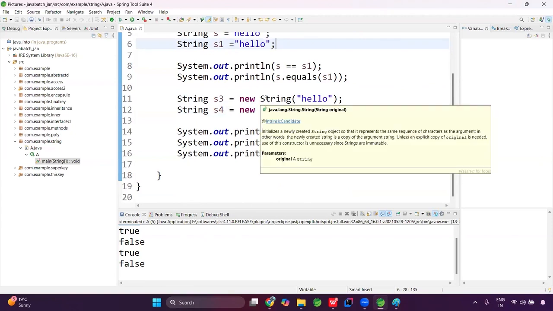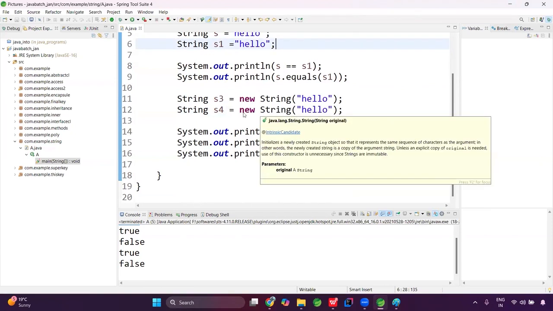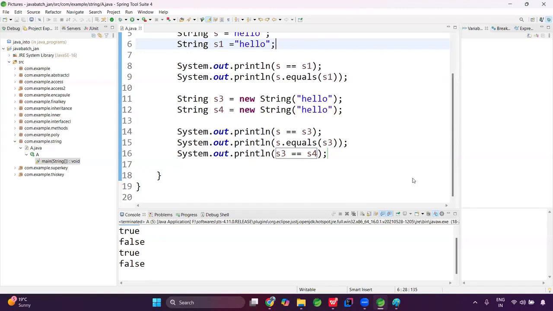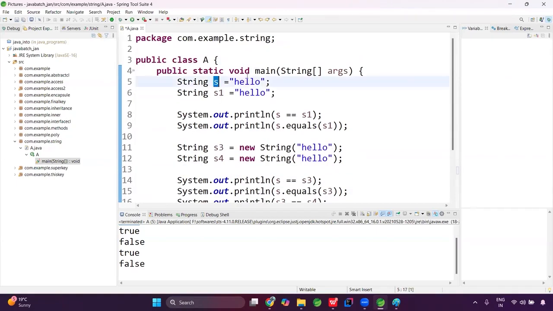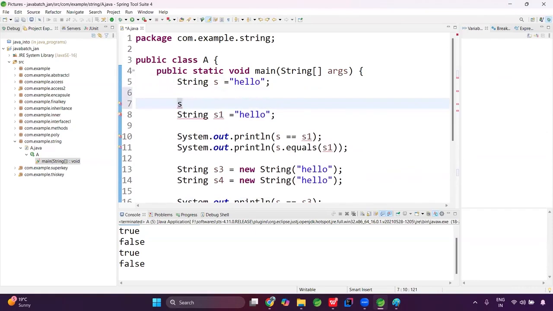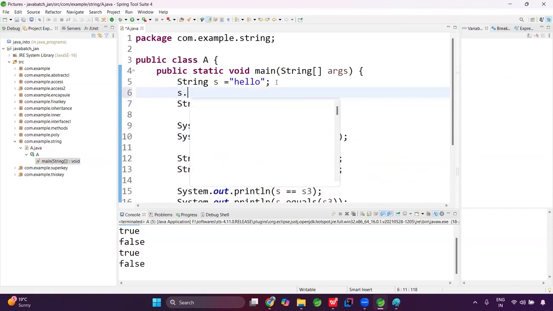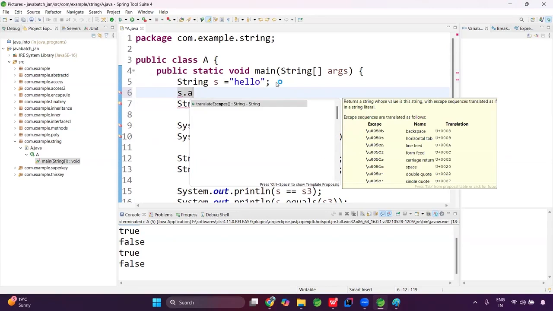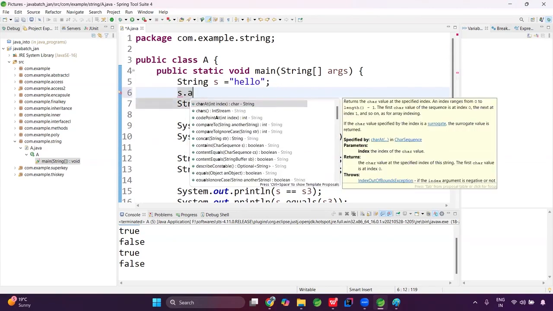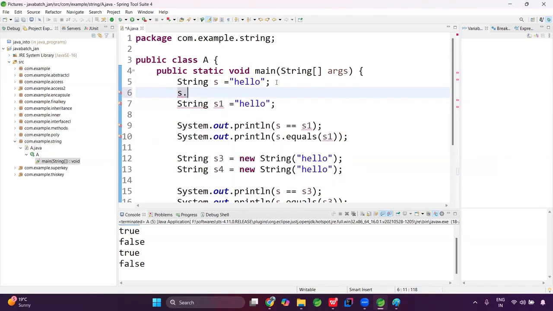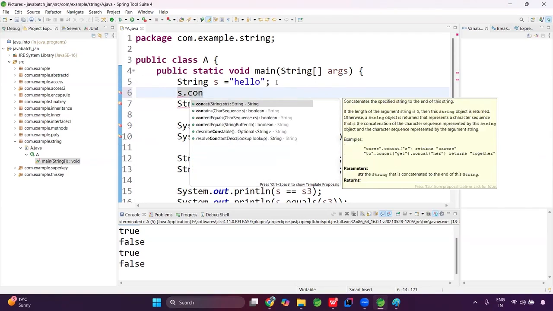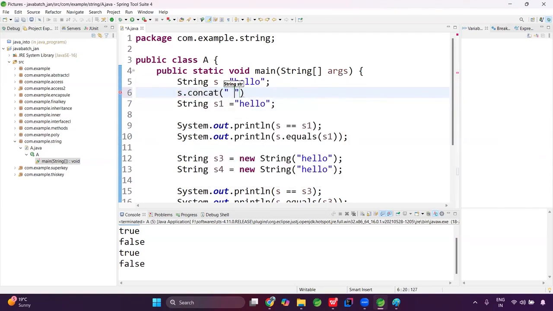Also, string is actually immutable in nature. Strings are basically immutable in nature. So what does it mean? For example, here s is equal to hello, we have, right? So what I will do is s dot concat, and I will type hello world.